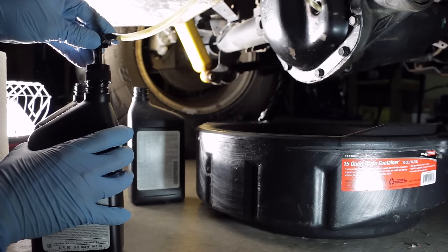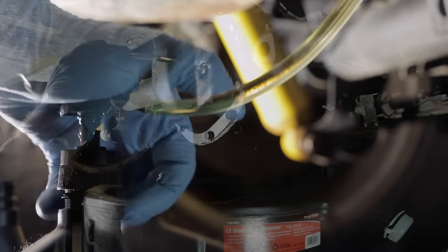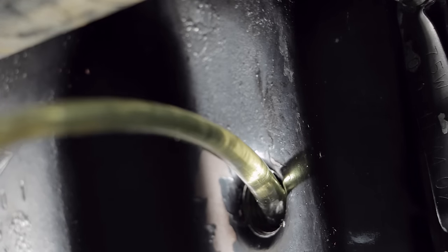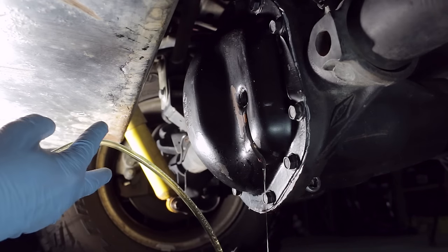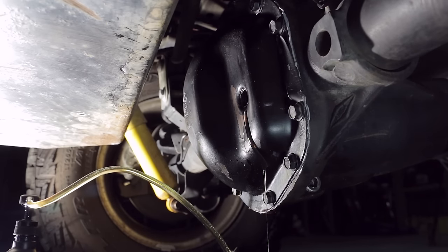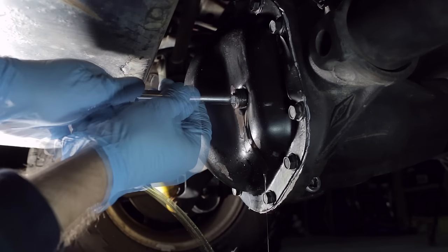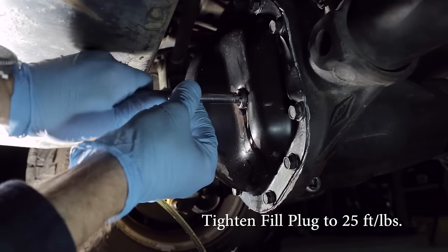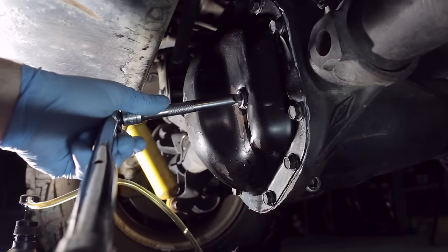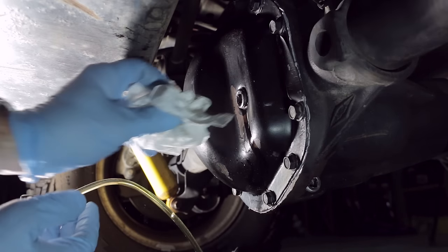Using our inexpensive fluid transfer pump, we will now fill the differential full of fluid. When fluid starts coming out the fill hole, the differential is full and you can replace the cap, tightening it to 25 foot-pounds. Wipe off the fluid, and you are all done.